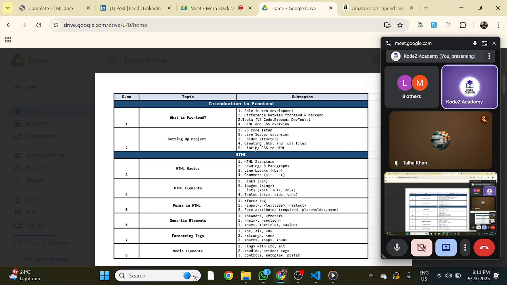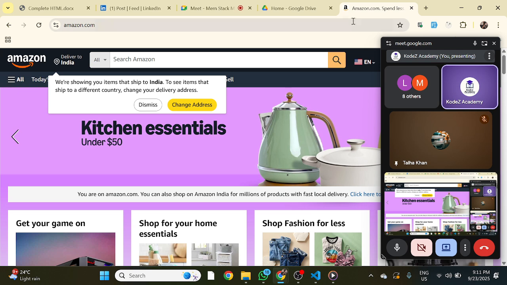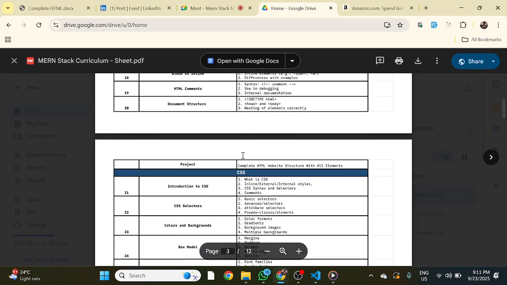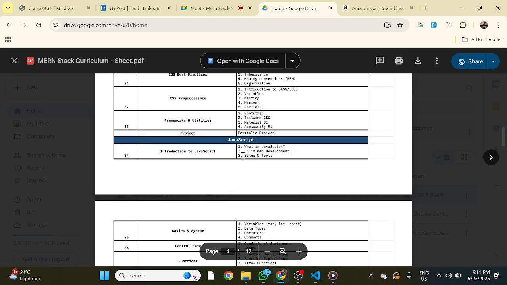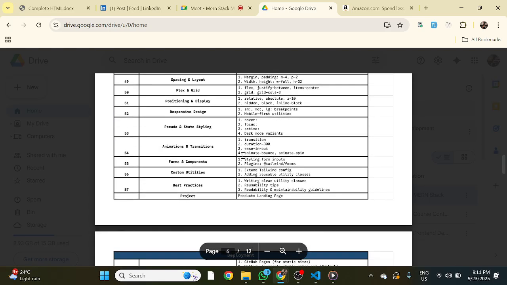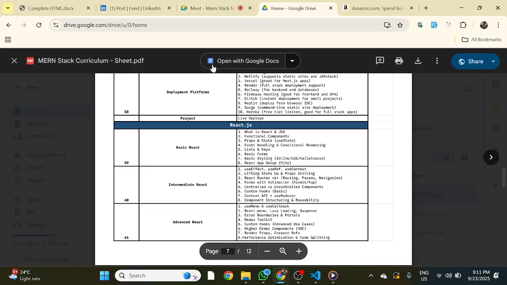First, for the purpose of creating the front end of your web application, we have to know HTML, CSS, JavaScript. There is a library, and we will learn about all these libraries. Then React.js. When you know HTML, CSS, JavaScript, then only you can learn React.js. Directly you can't go with React.js.